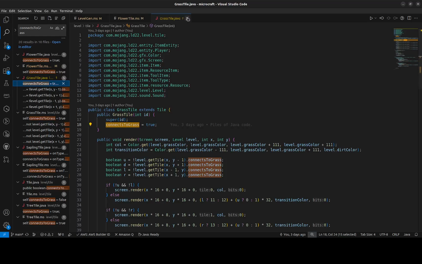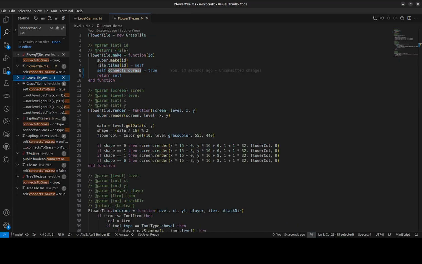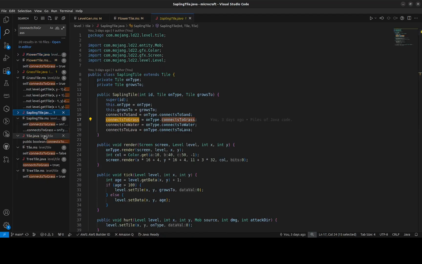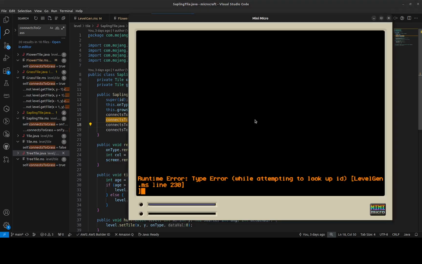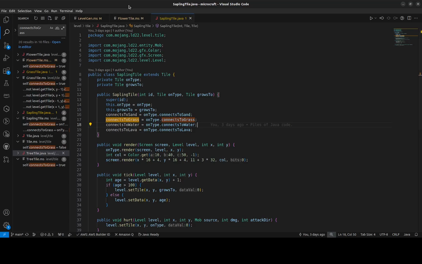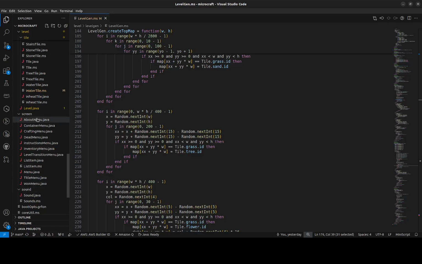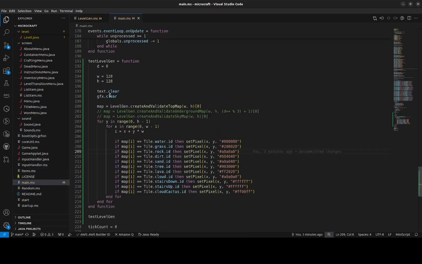Again, no, it's a Java file. I need to not change the Java code. Okay, I think that accounts for all the others. Set pixels unknown. Line 207. So back to our main file. 207.